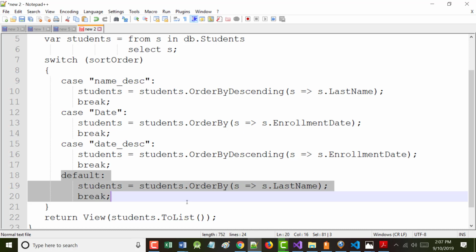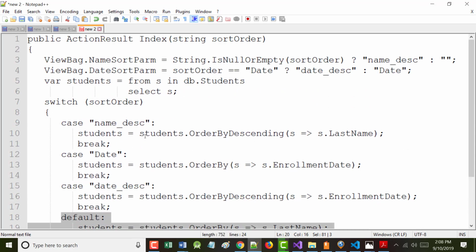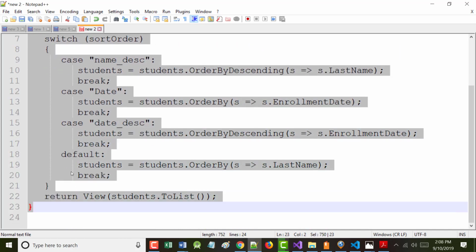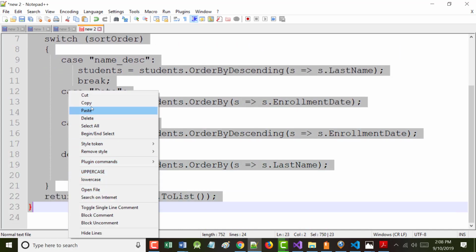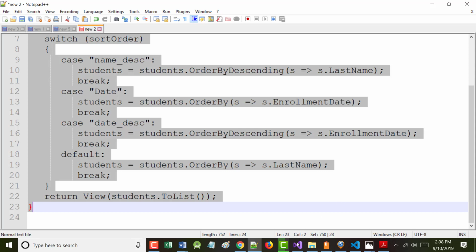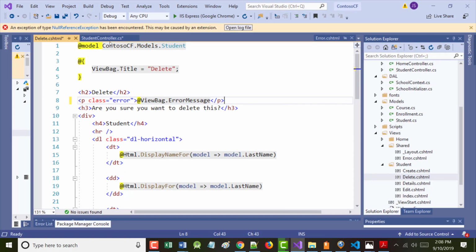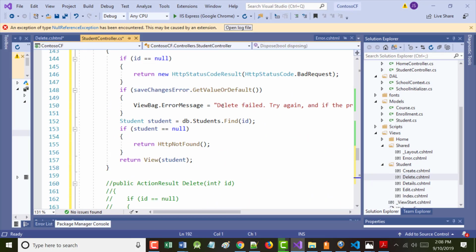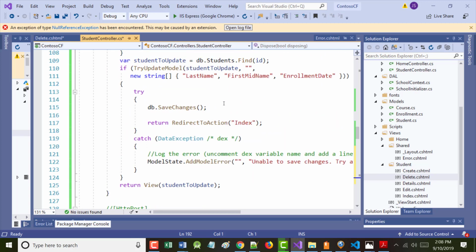If you don't want it by last name, like they show right there, you could, by default, just display it by ID number or something else. All right. Then you return it. So there's not much in there, but yet there's enough in there. So I'm going to come back here. I'm going to copy this. I'm going to go back into my controller, find the index, which always should be near the top.